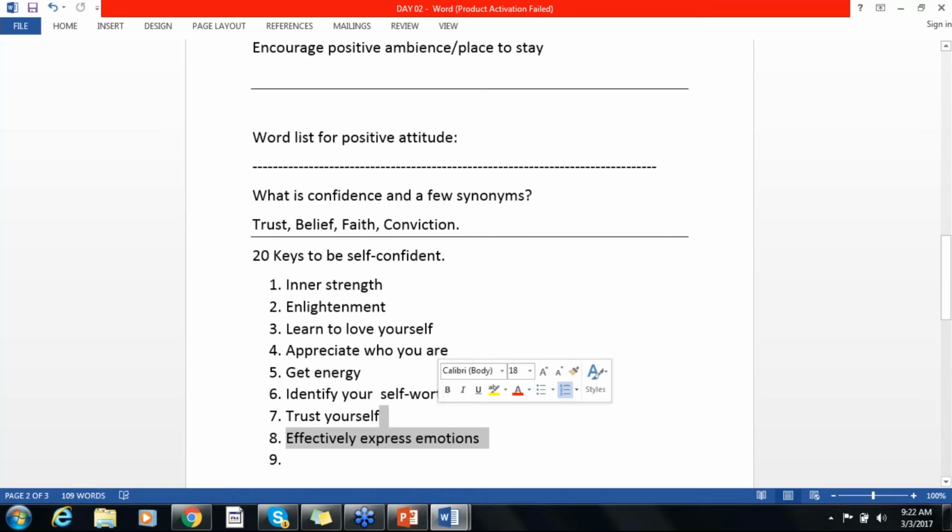Again, it's a mix of positive and negative. So if we effectively express our emotions, we need to have that confidence that, yeah, if I'm happy, I can express my happiness, and that will be a major turning point. And if I am happy, I can certainly make others happy. Simple. Okay, so effectively learn to express your emotions.